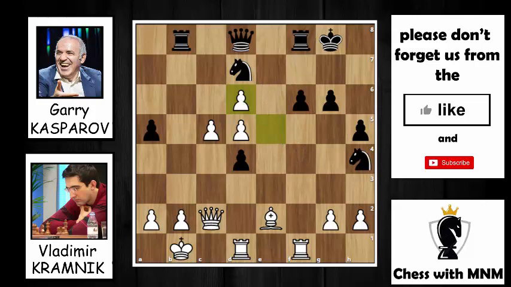After e takes on d6, Kasparov played knight to e5, developing his knight. Rook takes on d4 by Kramnik. Now here you cannot do anything to guard this pawn on d4. But here Kasparov's idea is playing knight to f5.